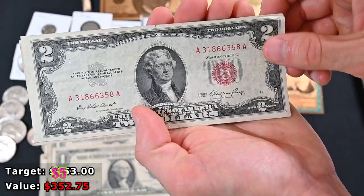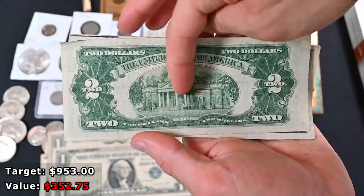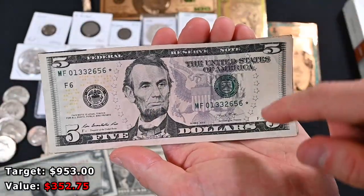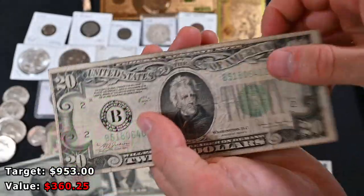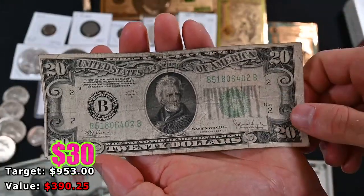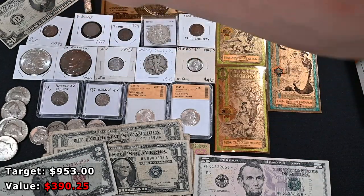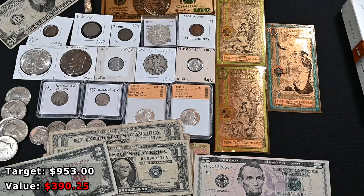We've got a $2 bill, Red Seal United States note. Love these. They're so cool, especially that reverse. Love how green it is. You really just can't get enough of those. And I've got 2 more bills. One is just a modern $5 star note, and a really old 1934C $20 bill. Check that out. How sweet is that? So, he's not a huge fan of banknotes compared to precious metals and coins, but still, that is a special piece, right?